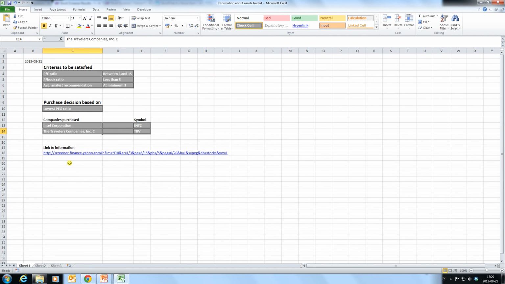And this is so later on when you're going to evaluate your decisions, you could go back and use this information to see, okay, we based it on the PEG ratio. Did that turn out to be a good idea or was it a bad idea? It's always hard to see if it went good or bad because of this decision, of course, but unless you write down why you did choose Intel and the Travelers Companies, then you're probably not going to remember it in 3 weeks from now, and it's quite hard to say if it was a good decision or not when you don't really know why you did it. Okay, so that's how you use the stock screener and how you purchase on StockTrack.